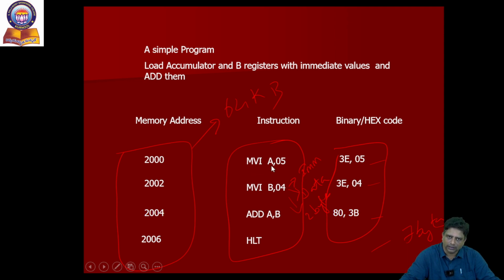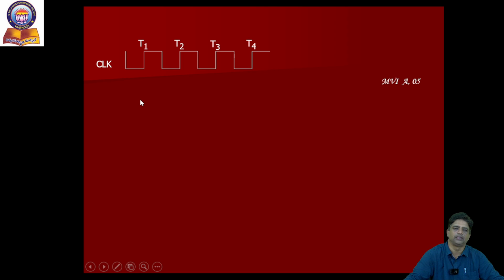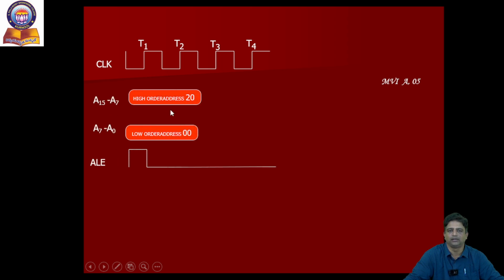Now if we see how the system operates, at what time move will occur, at what time add will occur, at what time 5 will go and sit in A, we can see this using some timing diagram representations. For example, look at this instruction as MVI A, 5, how this operation is carried out. The general thing that will be continuously going inside the system is the clock. It's a continuous heartbeat to the processor. For instance, at an address value called 2000, we have written this instruction and the instruction has been generated.